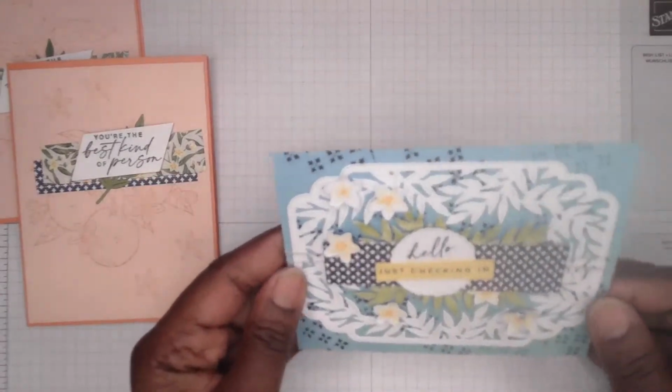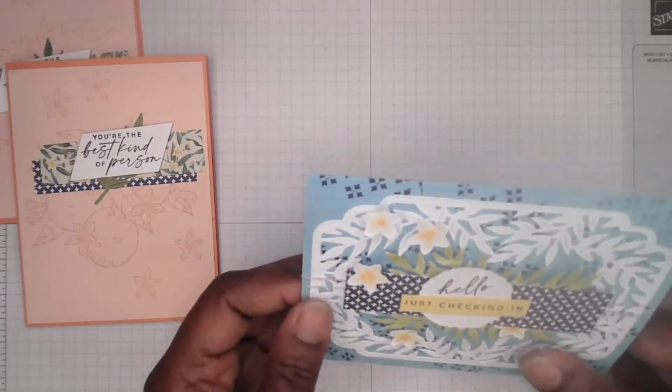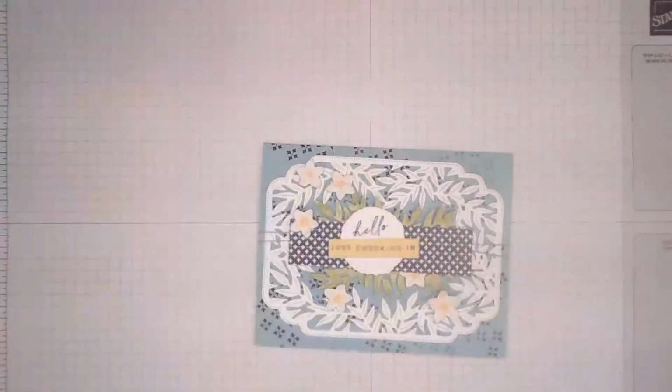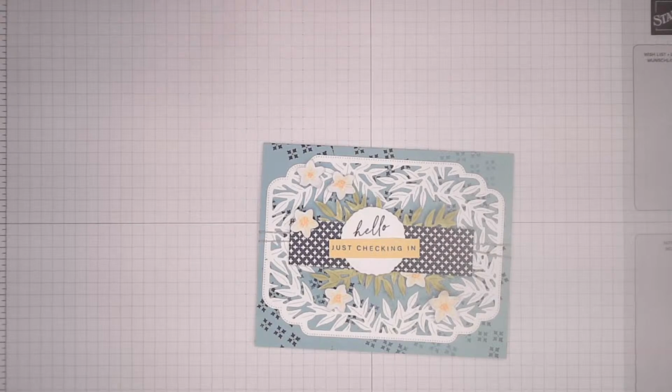Now, our next card is just as beautiful. Oh, look how beautiful this one is. Okay, so we're going to run through and do this one as well. And we got the inside on here. All right, so let's put this over to the side and let's get started. So I have a lot of this I do have cut out already. There'll be a few things I need to finish up with, but basically I got a lot of it all already.